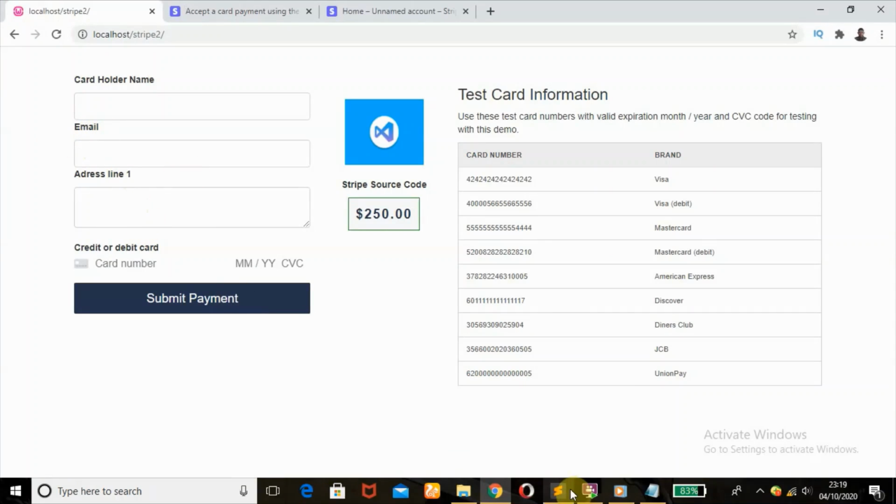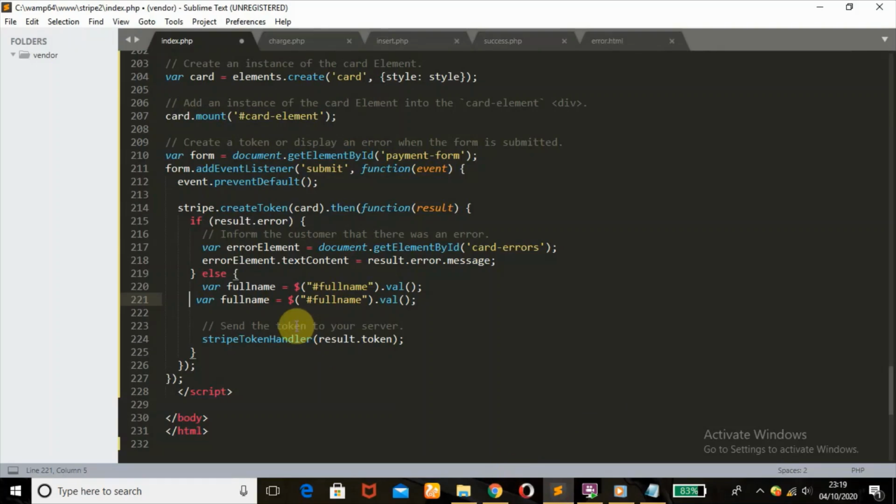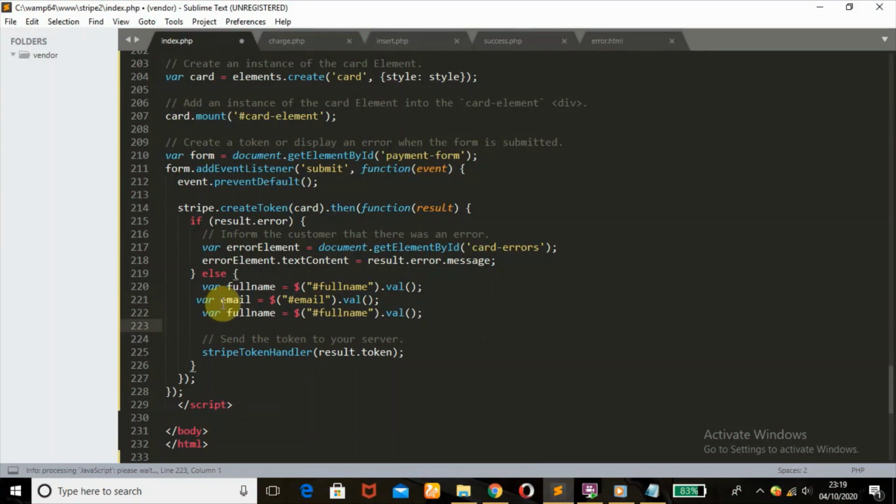Okay, we'll be getting the email and also the address line 1. So we'll give it a variable name of what? Email. ID of what? Email. Next variable will be address.